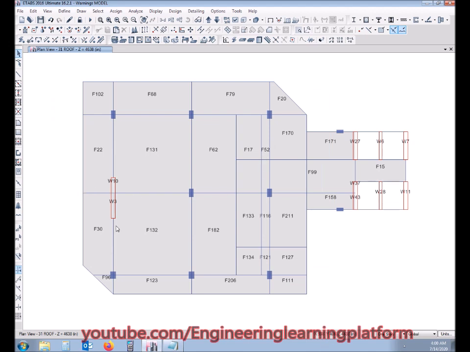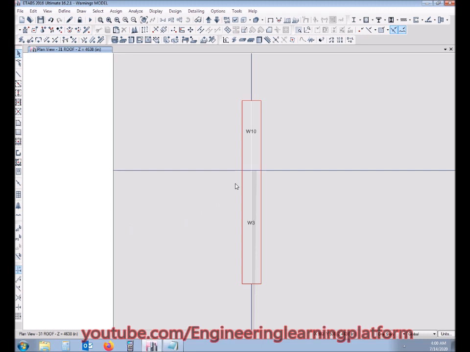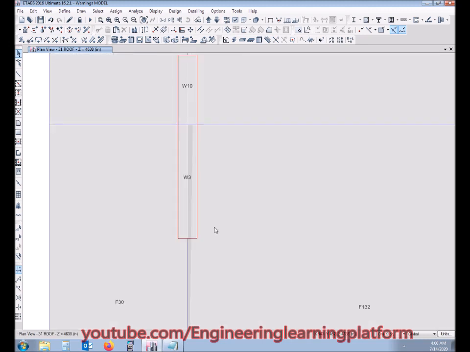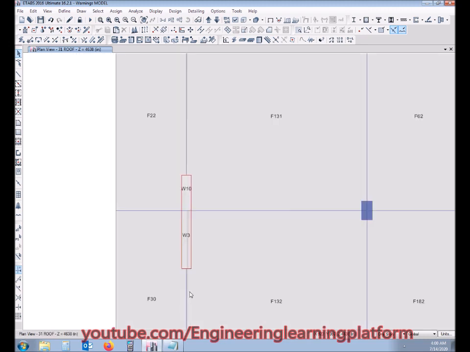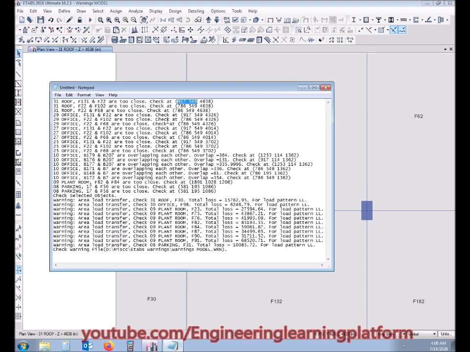There is also a third technique which I will be discussing to find a particular object label. For example, here we have to find F131 and F22, which are just in front of us. So we found the error as well: the shell is being overlapped here by the other shell.